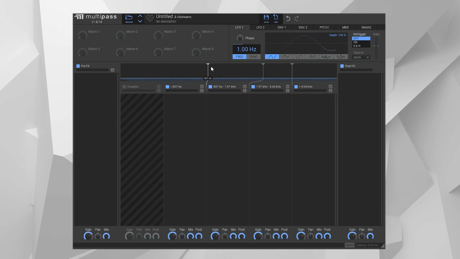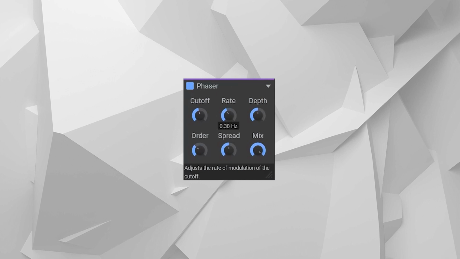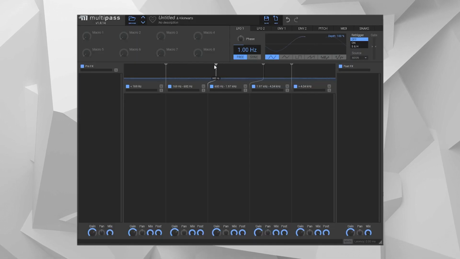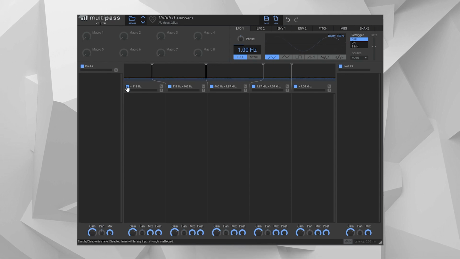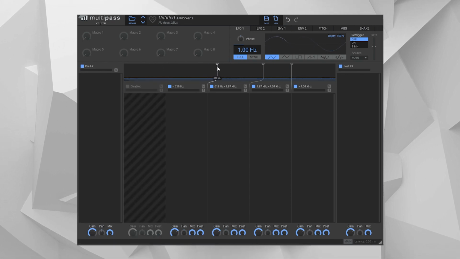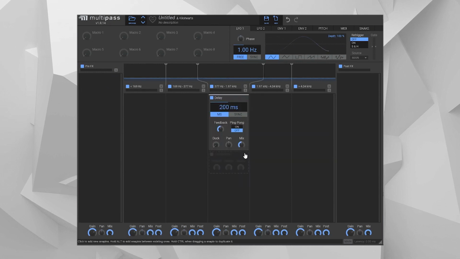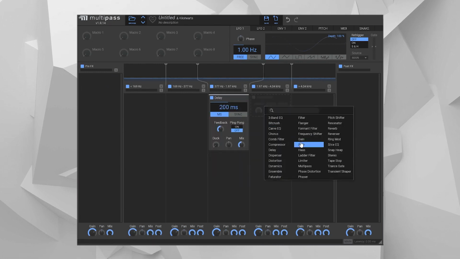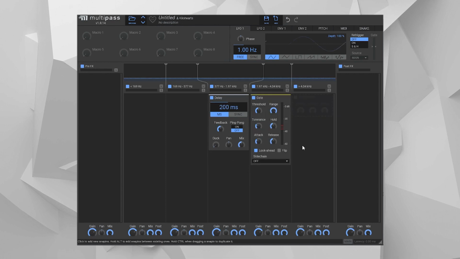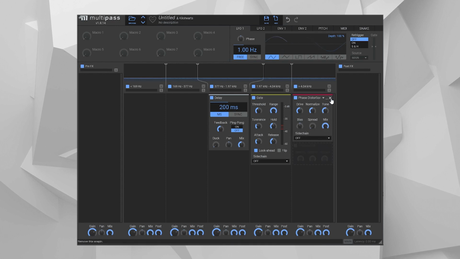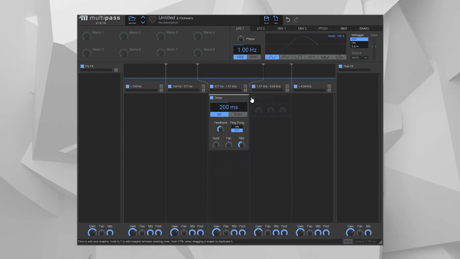In the Kilohearts ecosystem, of course, all of our effects work as plugins in your DAW of choice. AU, AAX, VST, whatever the format, you will be able to use them as any other plugin. But we also have this concept called snap-ins and snap-in hosts. Some of our plugins act as host plugins for the others, so that our effects can be used in a modular fashion and combined to build super effects in a variety of ways. Multipass is one of those snap-in host plugins.